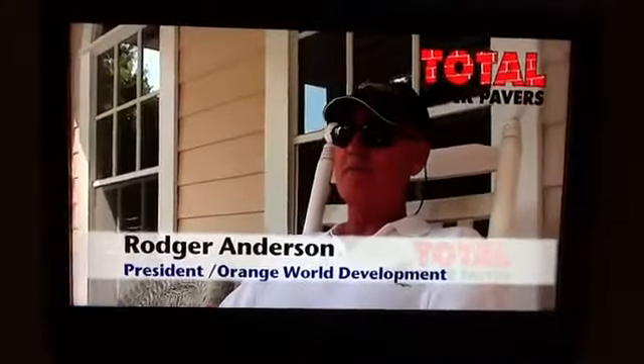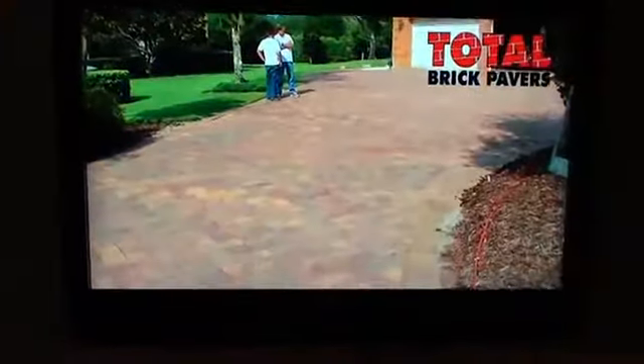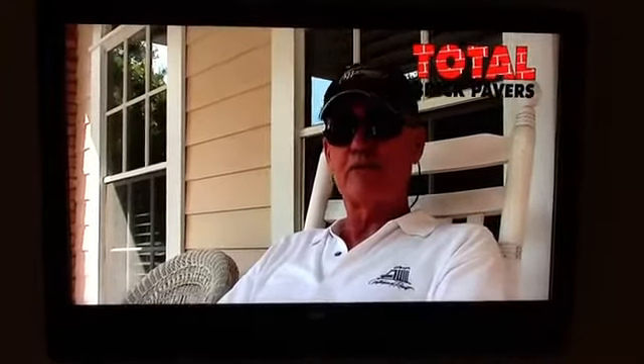My home — one of the things I'm most proud of is the way that my brick walkways and driveways look. Mr. Lonnie Alvera, who is the president of Total Brick Pavers, did a marvelous job. He put the first driveway in and came back because it wasn't right — he took it all out so that it was right. That is unusual in this marketplace today. Mr. Alvera is above and beyond that. He is now a very close friend. If I were ever to do pavers again on a new home, I would ask him to come and help me, because he's made our property very outstanding.